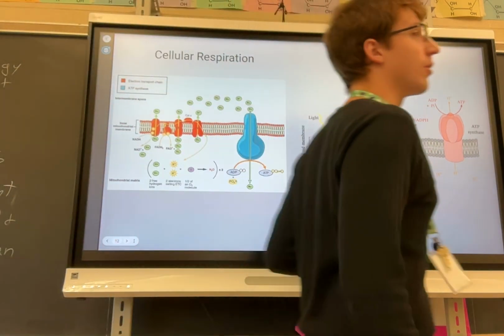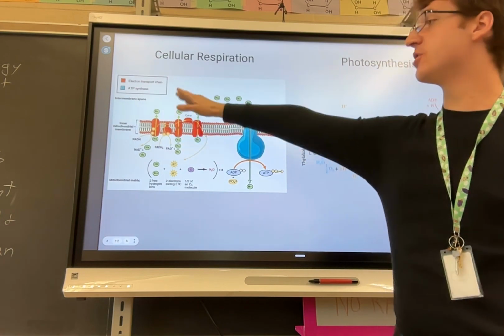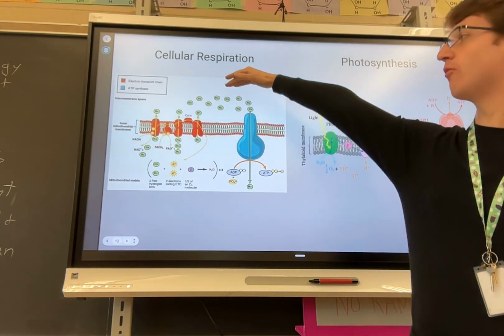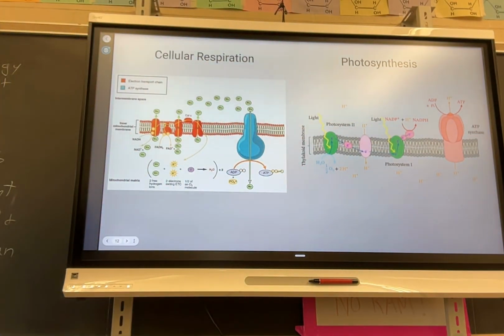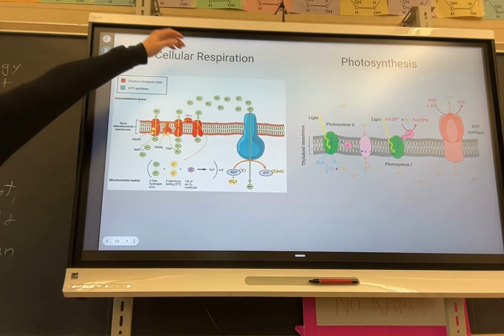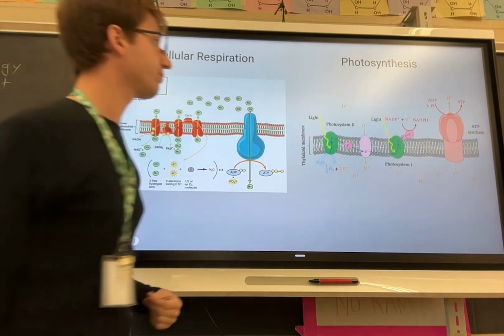In cellular respiration, we are going to take our electrons and funnel them through a series of proteins to produce a gradient. We're going to produce a lot of hydrogen on this side. We're going to learn more about gradients next unit. We're going to make a lot of hydrogen on this side and pump it through a system to get ATP.